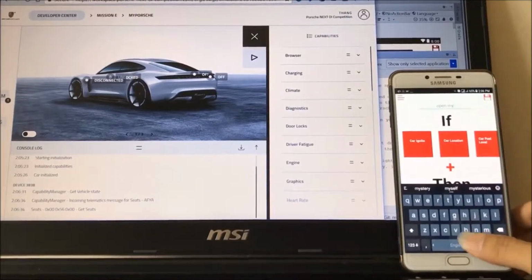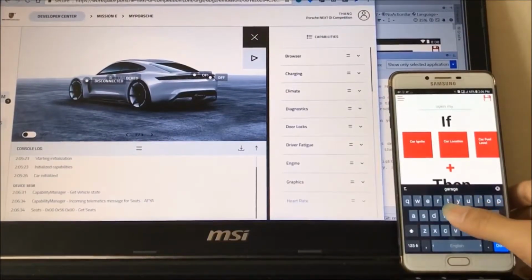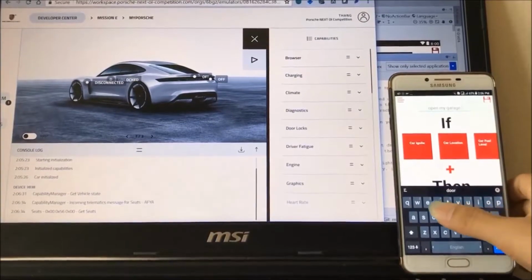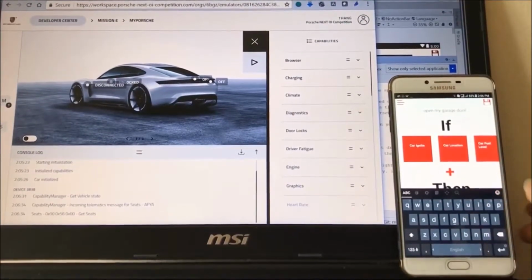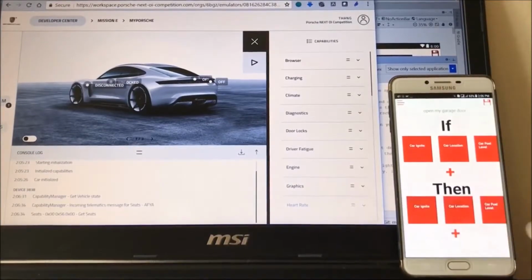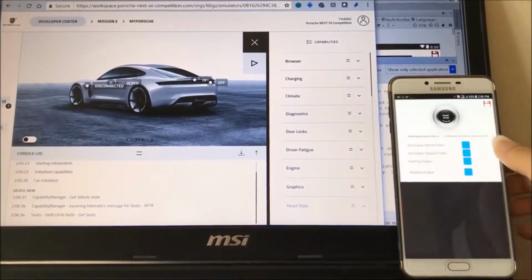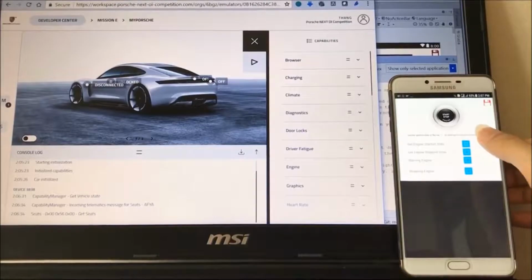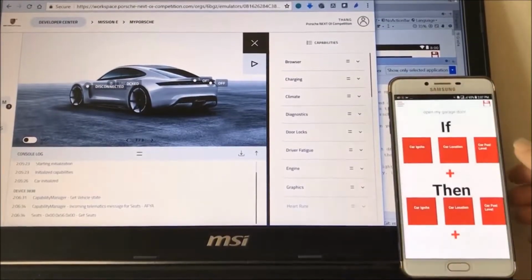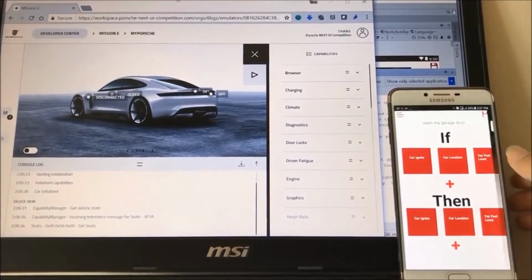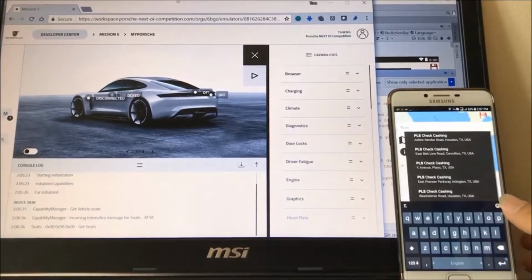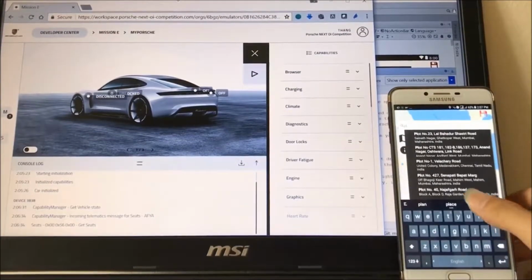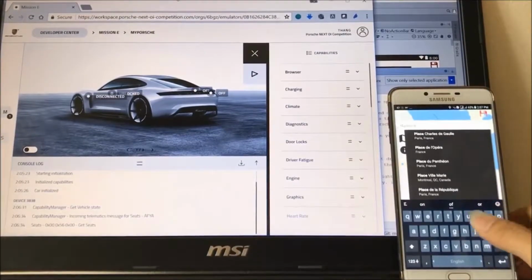Once we assigned a name to it, we can create our own behaviors. Not being a developer, we can select any condition we like and assign an action to it. In our example, I will say if I turn on the car engine and I am located at a specific location, do something. As you can see it on the screen, you don't need to be an engineer in order to handle our system. Any function you see here can be done in just a few clicks by anyone.